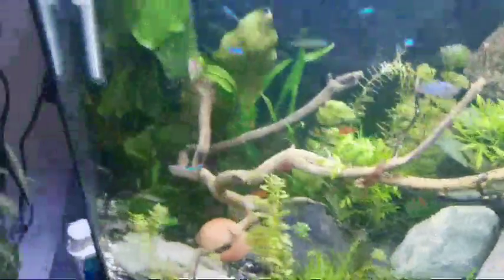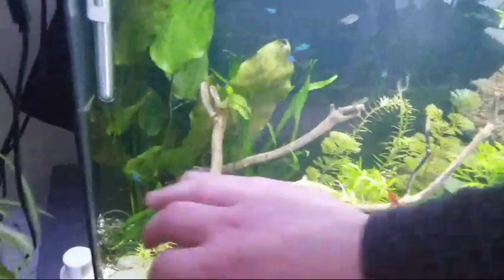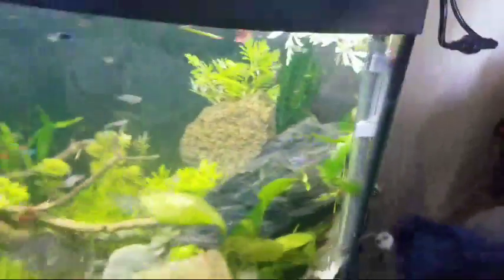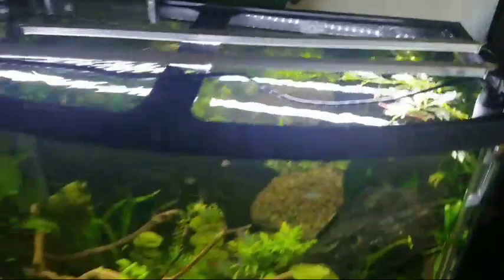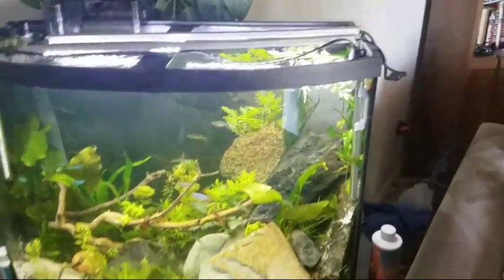But this is another tank where I've got a reserve of plants hiding in the corners. You can probably see back in here just tons of plants. I always keep some floating too, with roots starting to grow at different spots, so I can cut the crowns and use the crowns in different tanks for miniature reasons.